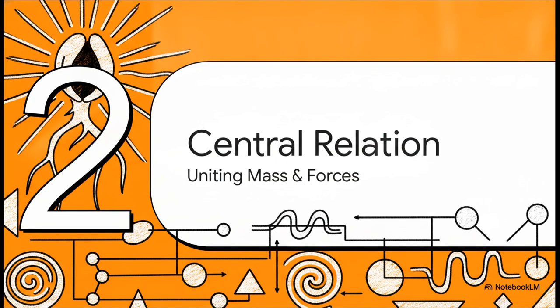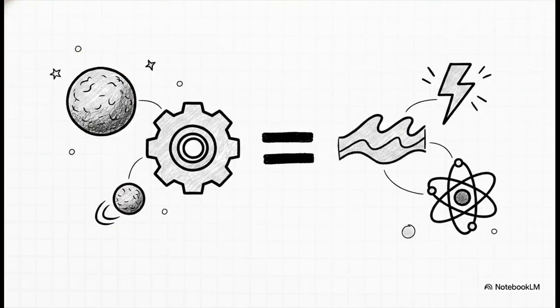Moving right along to Section 2, the central mathematical relation, or the equation uniting mass and electromagnetism. Bridging the gap between the mass of particles and electromagnetic forces has basically been a holy grail in physics. If that coupling constant we just talked about is the seed, well, this equation is the root system that makes the vital connection. This brilliantly illustrates the core of the author's theory. If we break down this central relation, on one side, we have our new coupling constant, Gm, multiplied by the mass of a proton and the mass of an electron.